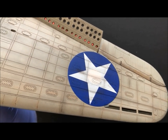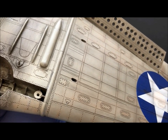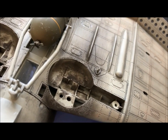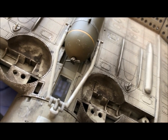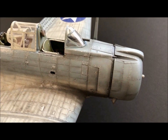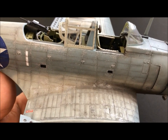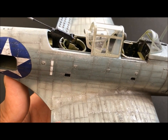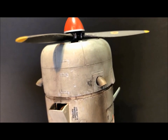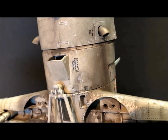Then you move around, and you can see the very subtle parts of the pencils that I was telling you about. There's a lot of Prismacolors and a very brownish look, again also with a mix of the dry pastels. Here's the exhaust. It's a little bit stronger than the rest of the plane. And then some of the spots are going to be stronger as well. So as you move around the plane, you have to find those spots where they get more dirty, or where the crew walks around the plane, and then you play with these products that I was showing you. And this is pretty much the process.